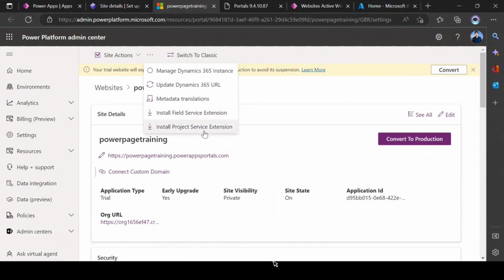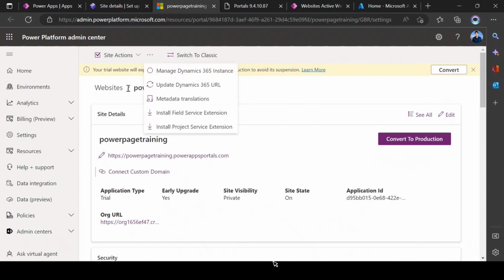Install field service extension, install project service extension. This is just a new add-on or extension you can install. Sometimes you are using the partner portal and you want to use some of the capabilities of field service and project service in it, such as quotation management, opportunity management, or work order management related activities. These kinds of features, specifically related to field service or project service, you don't get in any of the default templates. These are just add-on features, not portal templates. They are features that you can enable on your portals. Okay, so this is all about that.